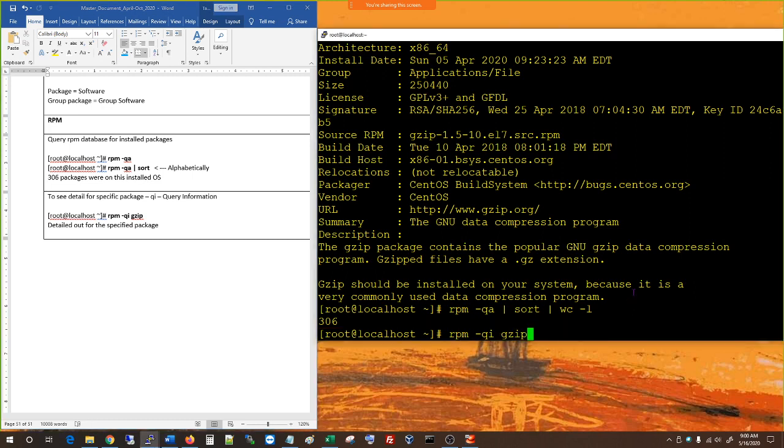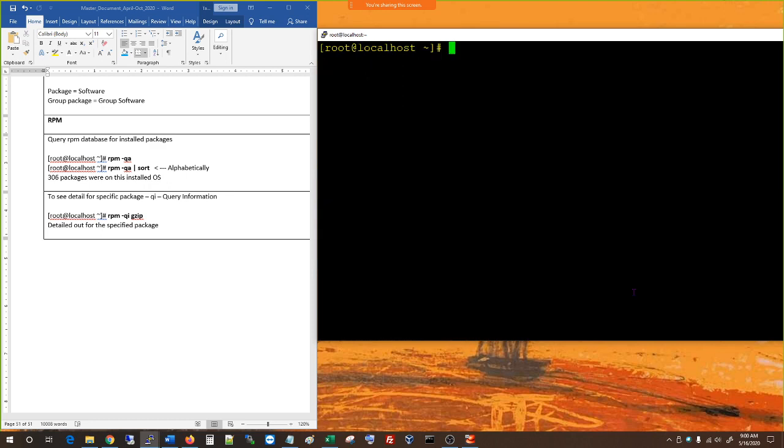So let me quickly show you some other things here. What I'm going to do is type rpm -qa --last. What this result does is it will give you the RPM packages by date.